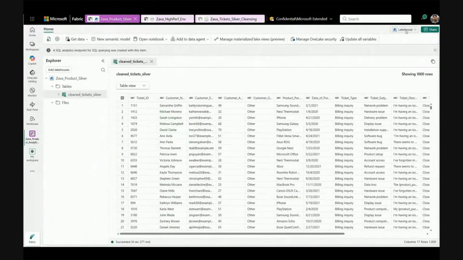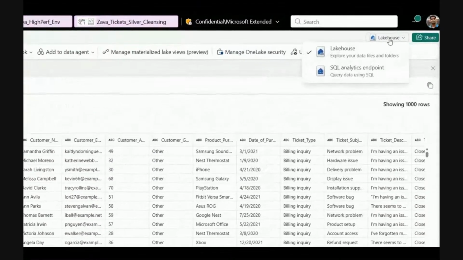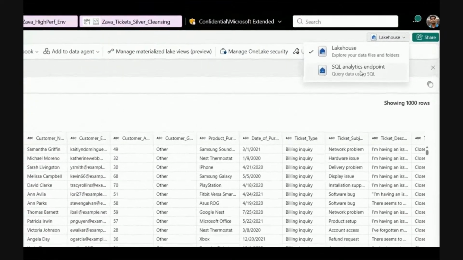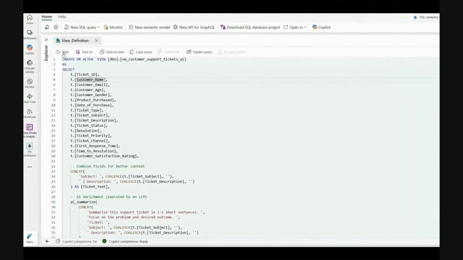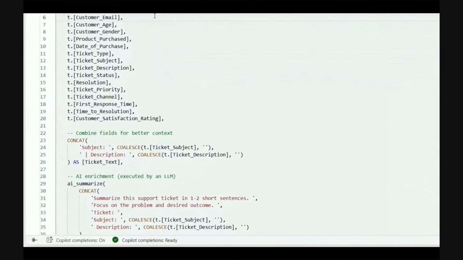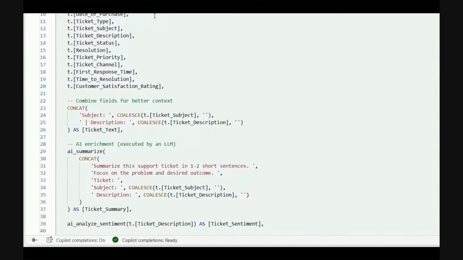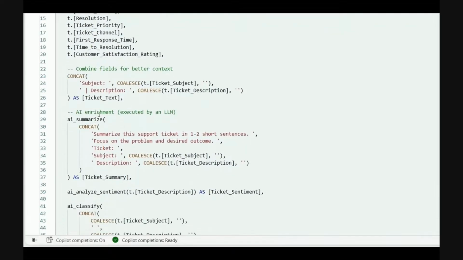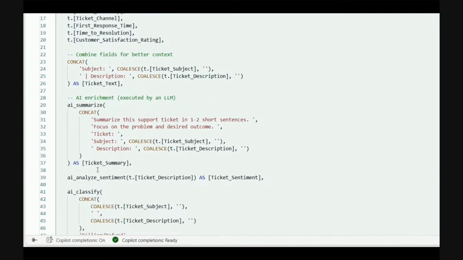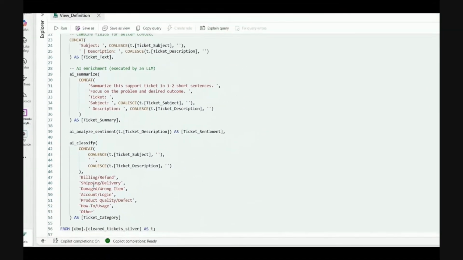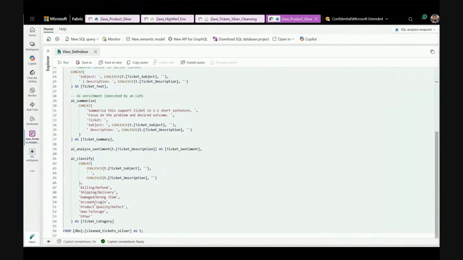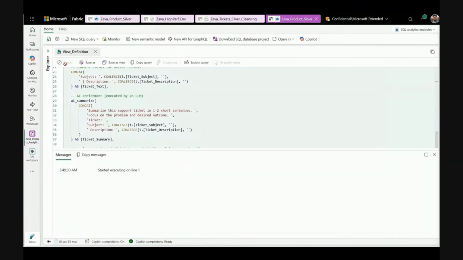Moving to my SQL Analytics endpoint, I can analyze ticket data further using AI functions. Whether you're in a notebook or a data warehouse, working with PySpark or T-SQL, as I am here, these functions bring LLMs into Fabric with no configuration. Drilling into my ticket data, I can use AI functions to categorize it, assign sentiment labels to tickets, or classify those tickets according to custom categories.